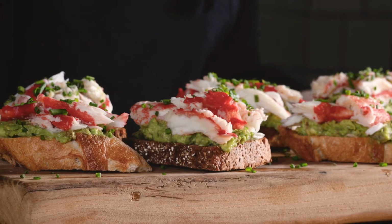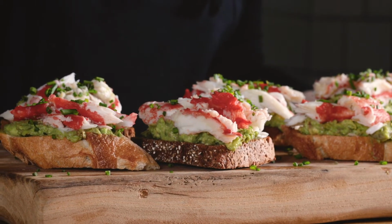Avocado toast is super popular. We put an Alaska spin on it. We are going to use gorgeous, succulent Alaska king crab. A lot of people can be intimidated by Alaska king crab, but you really don't need to be. It's very easy to work with.